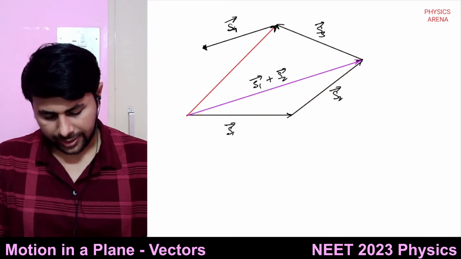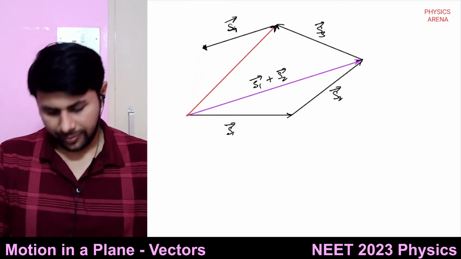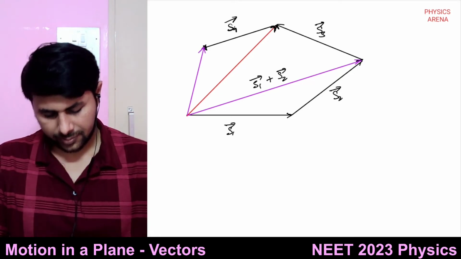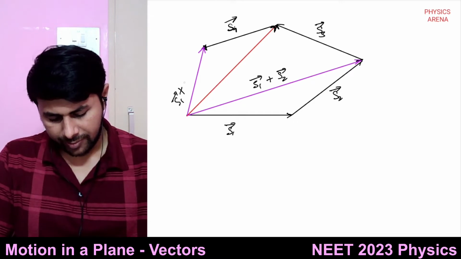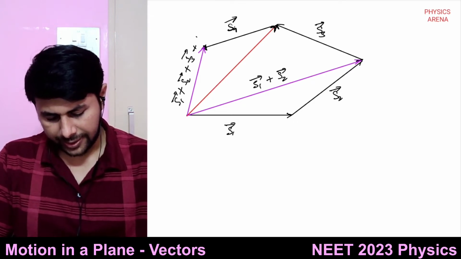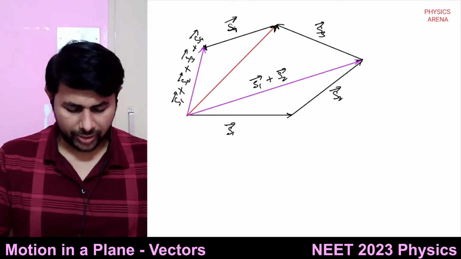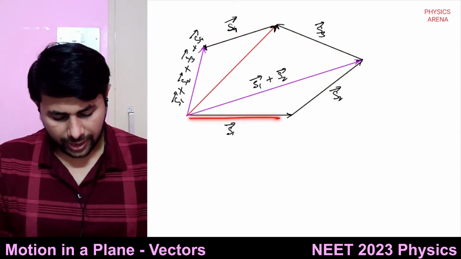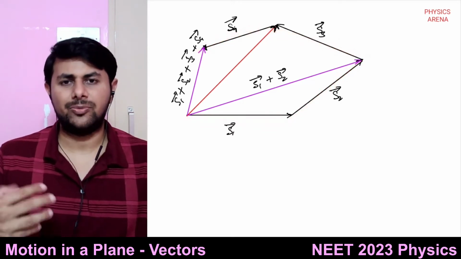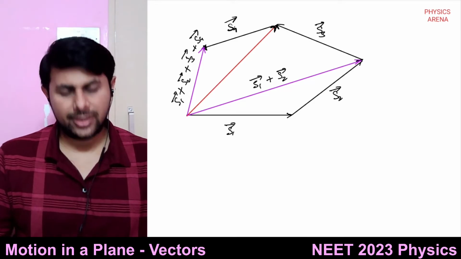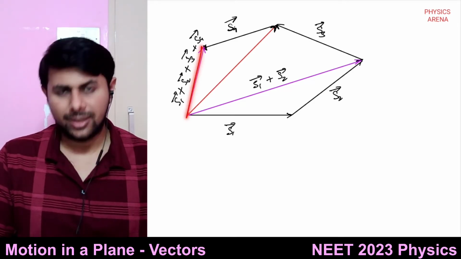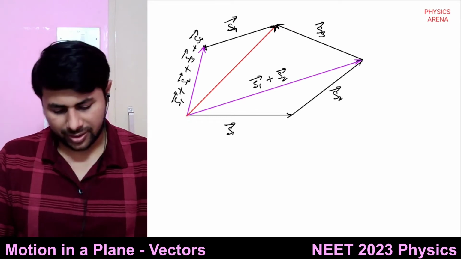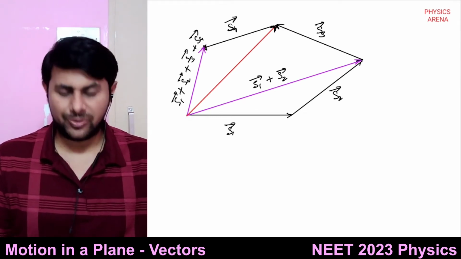It will be a straight line starting at this point, ending at this point. So this will be the resultant. What is this? This is S1 bar plus S2 bar plus S3 bar plus S4 bar. Now see what we have got: 1, 2, 3, 4 sides of a pentagon. These four sides represent four vectors, and we are taking them in an order. So the resultant is represented by the leftover side, the remaining side of the pentagon, and it starts at the start point of the first vector and ends at the end point of the last vector. So now we can call this pentagon law.